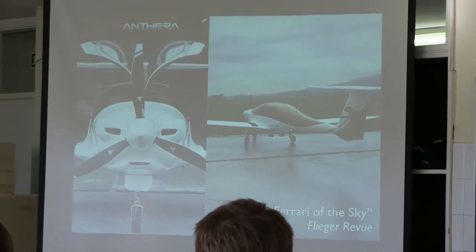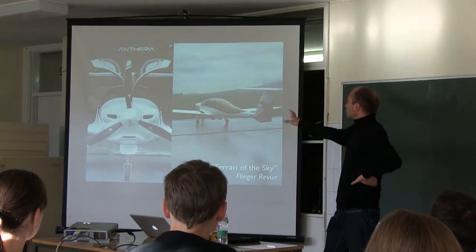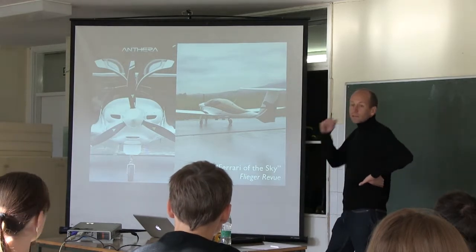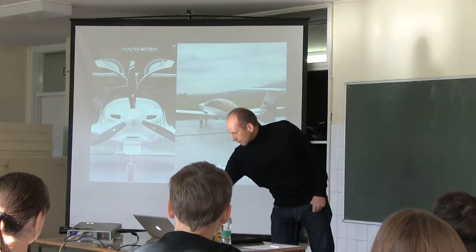designed to appeal. And I will focus, in the end, also on this design, but this aircraft didn't even fly yet. This is just the prototype built, but right now it is in the structural testing phase. We expect the first flights to begin later this year. The design is finished, the aircraft is finished, but we still didn't fly it.